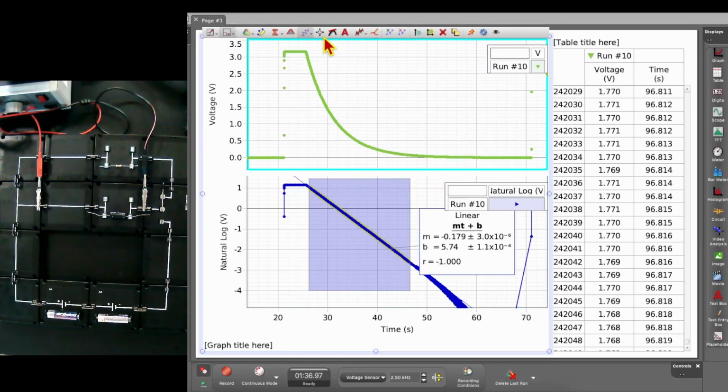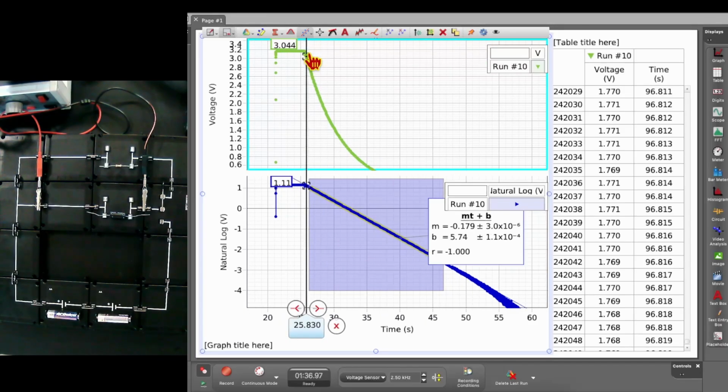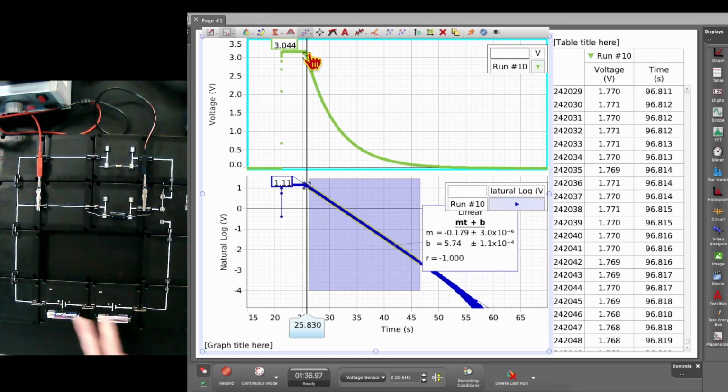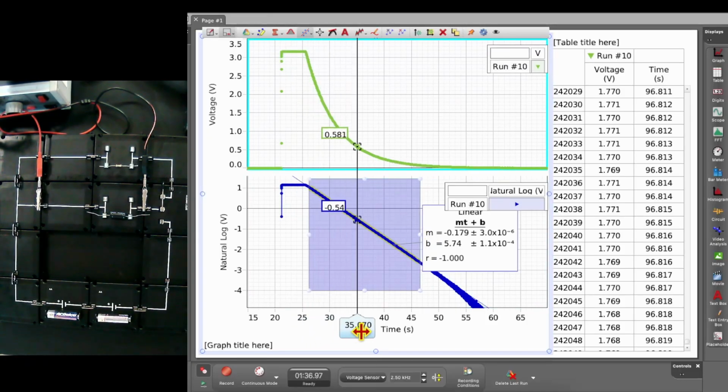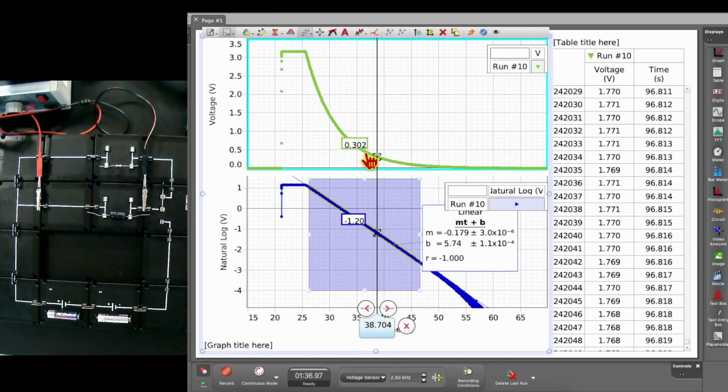On the top toolbar, there's this little 4 black arrows pointing together. You click the Add Multi-Coordinates tool, and you can see here now I can show both the voltage and whatever time is associated with that voltage. So you want to go to around 3 volts, since 2 AA batteries add up to around 3 volts. You can line up the bottom plot to around that. Then you can drag this tool over to around 10% of that, so say 0.3 volts.